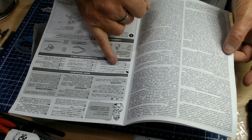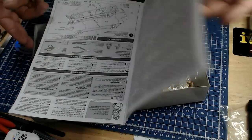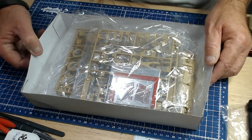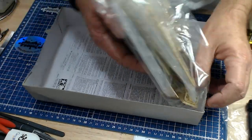Oh yeah, there's your paints. Yeah, normal Tamiya. Tamiya's great. I mean, if you haven't started modelling, I'd be starting on a Tamiya kit because it's going to make you feel a bit better about life.